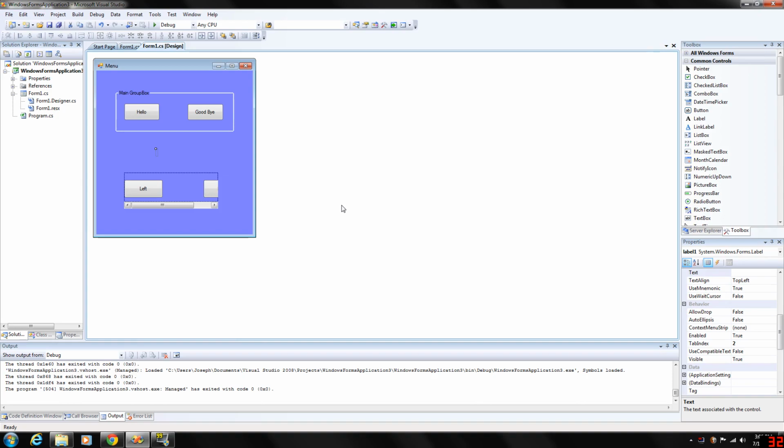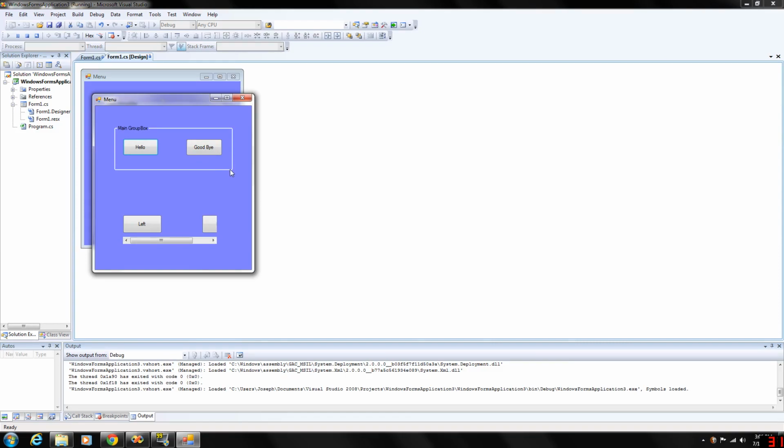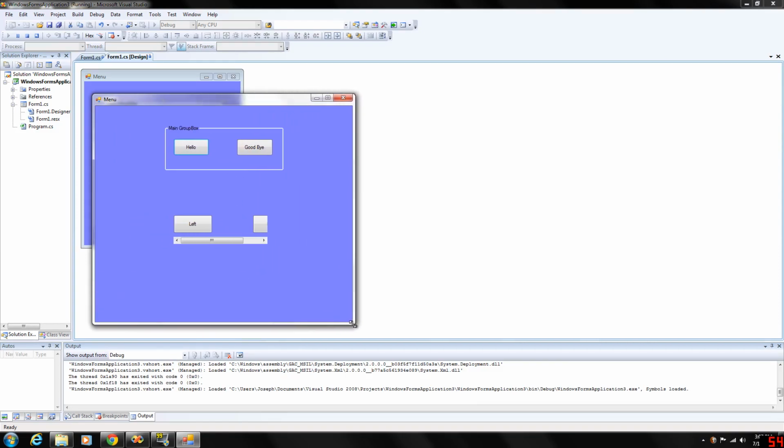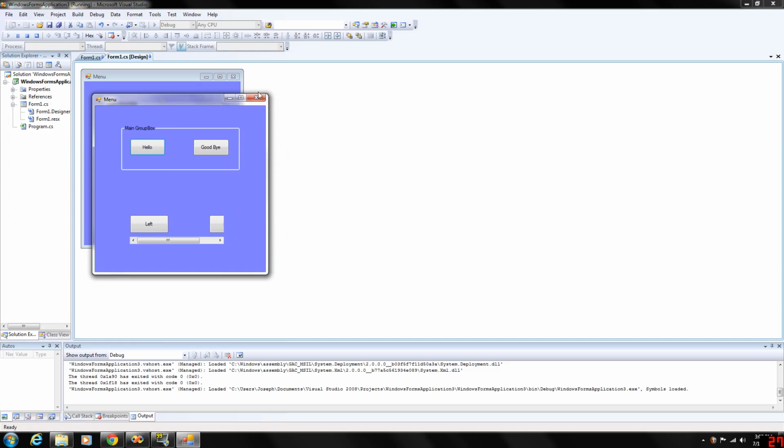within a GUI. All of the controls in a group box or panel will move together when the group box or panel is moved. So if we were to resize this, the controls would move with it. Of course, we need to run that first, and when we resize it, you see the controls go with it there.